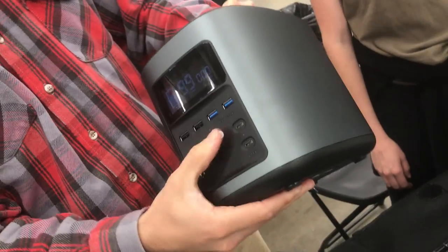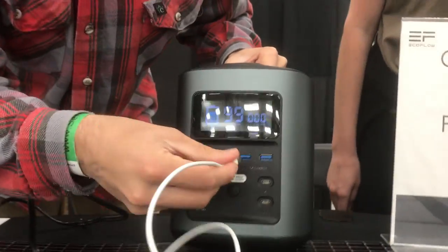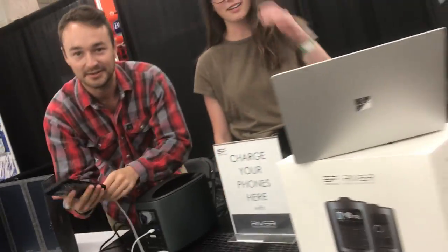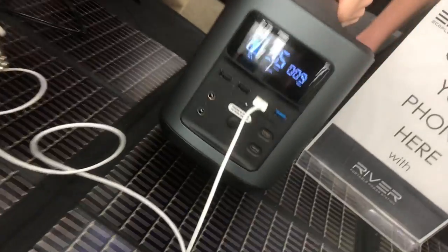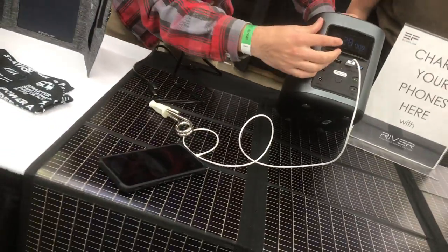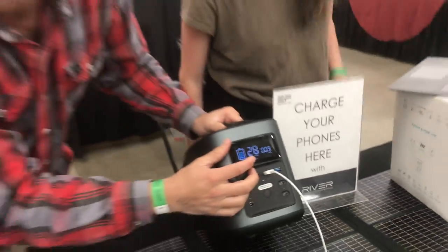It's 412 watt hours. As you can see, there are a few DC ports, a USB-C port, USB for your iPhone, Android, GPS, GoPro — pretty much a variety of devices can be charged on this. The readout shows exactly nine watts of power being pulled on the iPhone, and there's 20 hours of charge left at that rate.